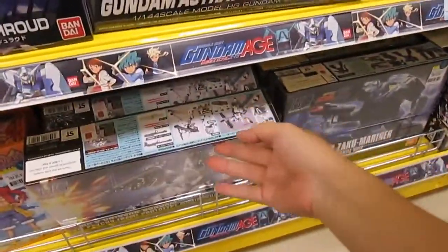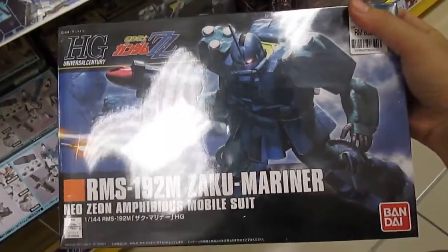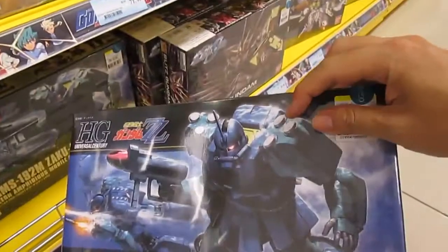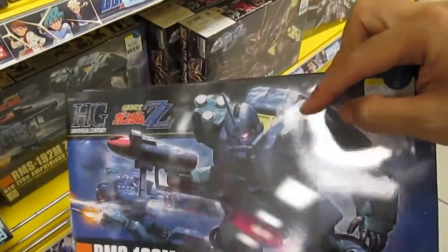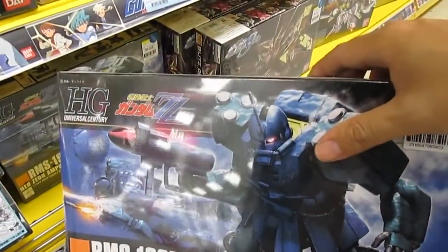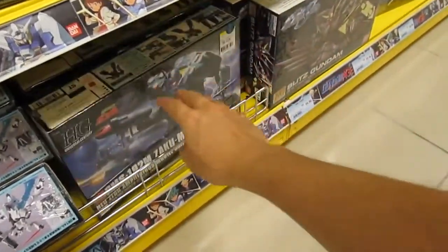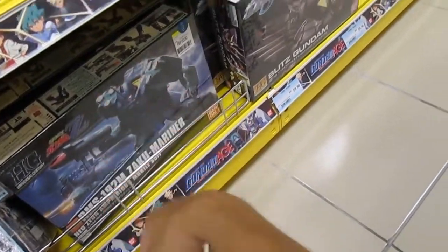And we have some more, nothing much variety. We have the Zaku Marina, which is always a nice addition to the variety of Zakus. This is a marine type. I've seen a review. This is supposed to be the torpedoes, but the model that was reviewed on YouTube, only one of the shoulders can launch the torpedoes. The other one is just molded plastic onto that thing. It does not detach on one shoulder, so it's kind of a stupid design. That means only one shoulder will be able to launch the torpedo.